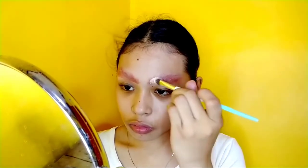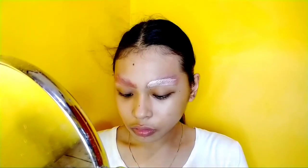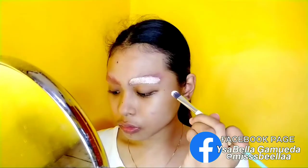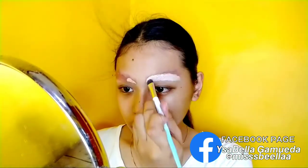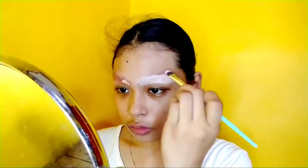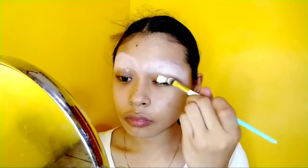Now let's conceal our brows. For this one, I'm using a Maybelline Age Rewind Concealer in the shade Ivory. Using the same concealer, I'm going to use this as my base for my eyeshadow.